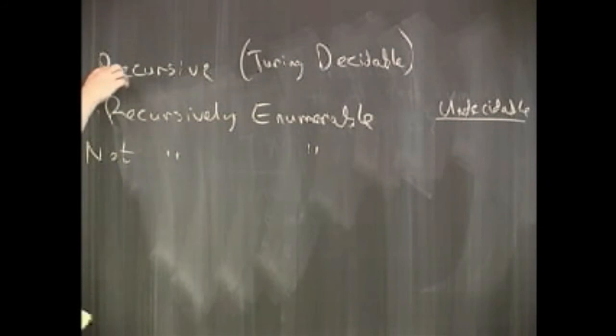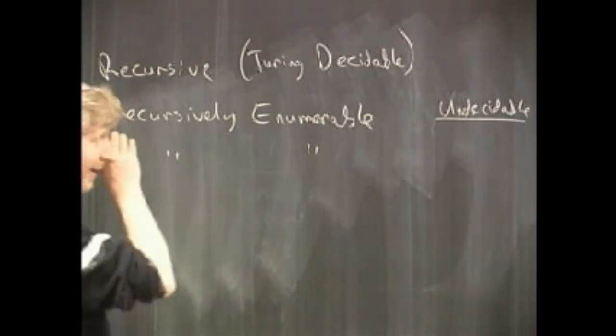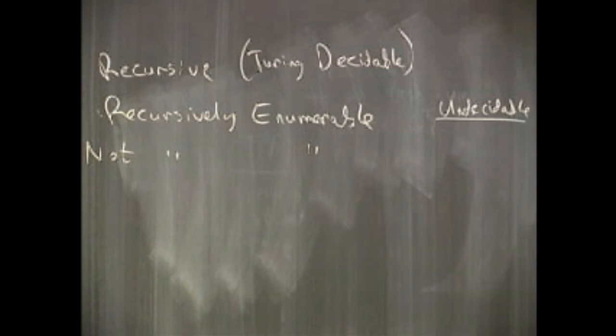There are plenty of sets where you can answer yes or no all the time, and there's plenty of sets where you can answer yes if the answer is yes, but when the answer is no, the complement of that problem is not recursively enumerable. So I want to write down a few things, things that people sometimes call theorems, but they're just completely logical things that will help you understand the difference between these three levels. Then I'll give you some examples.